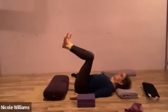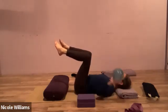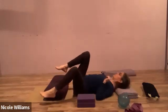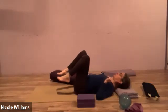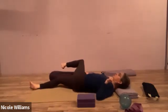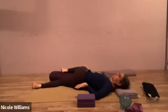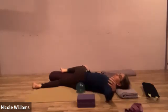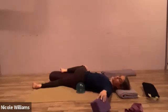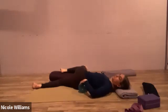Okay, now feel the feet in neutral. Bring the knees forward and remove the ball. Don't move it, remove it. And then push the bolster to the right side of your mat and start to take on a hip crossover. So our left knee is over to the bolster. And here's where you might put a ball or a block tucked into your sacrum. Maybe, maybe not, it's up to you. If it feels supportive, then use it. If it's not, don't. It might not be an influence for some of us.